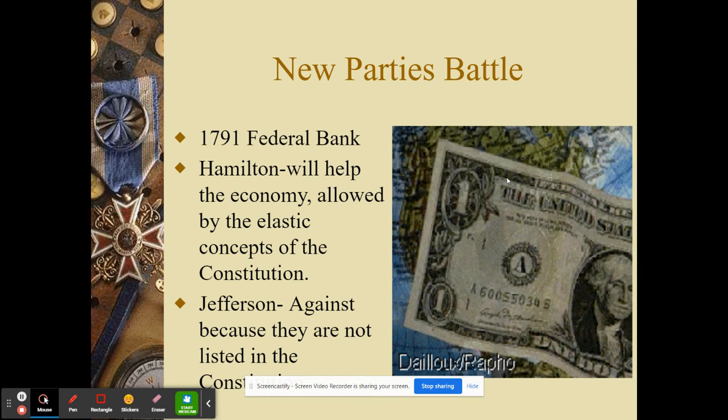Remember, Jefferson wants a small government. And he says if it's not in the Constitution, you can't put it there. Hamilton sees that we need a federal bank, right? Because you need to have one way to run currency in the United States. You need to have a centralized bank to take in the taxes and to spend the money, and to a degree control the economic growth of America. And he says we can do this because the Constitution is elastic. You simply make a law and it'll create a bank. Jefferson says, no, you can't do this. It's not in the Constitution.